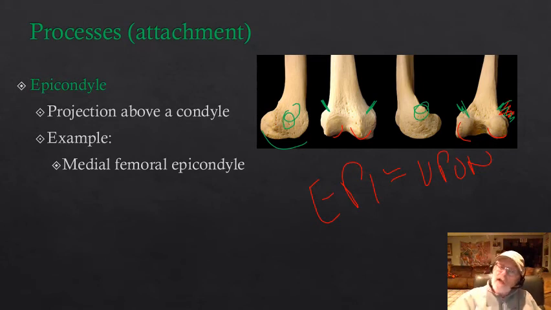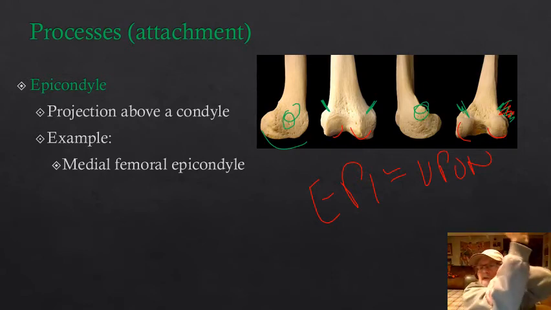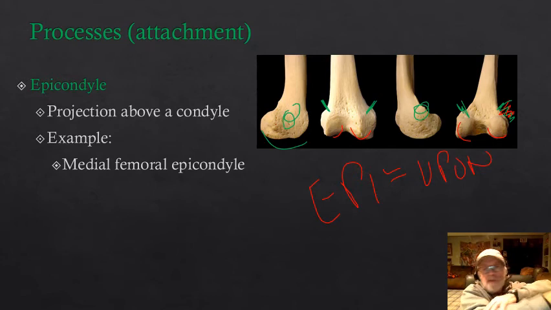If we talk about the elbow, if you ever have tennis elbow, what happens on the lateral side of the humerus? On the lateral side of the humerus are the muscles that bring my wrist back. You can try this yourself. Feel the lateral side of the arm just above the elbow and pull your hand backwards, and you can feel those muscles get tighter. That's called the lateral humeral epicondyle. When people have tennis elbow, the tendon right there, where the muscle attaches, becomes inflamed.